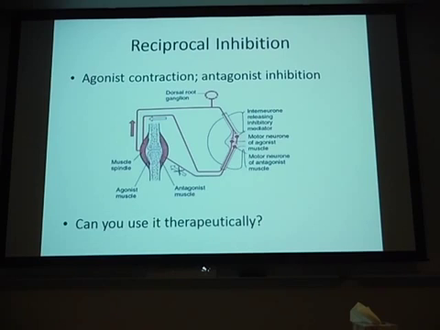And so it's that balancing of agonists and antagonists. It doesn't only occur in, the example they showed was hamstrings and quadriceps. We could see it in biceps and triceps or other groups that have opposing muscle groups. As one is being facilitated or encouraged to contract, the other is being inhibited through that inhibitory interneuron. Is this something we can use therapeutically?